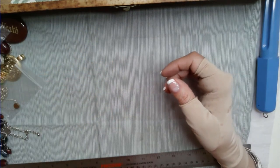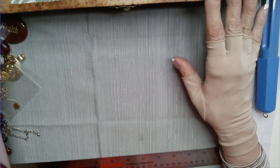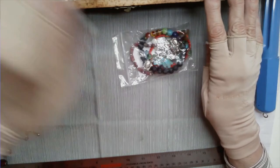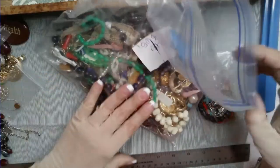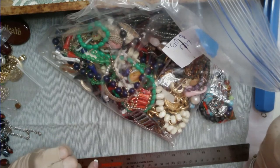Okay, that does it for that box. So we've gone through that box, and we will set it aside and come back after a little break, and we'll do the rest of the things. I have one good bag, another good bag coming in, but look for us on another video for the second part of this one. Alrighty, we'll see you in a bit.